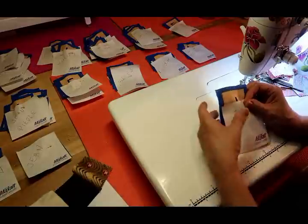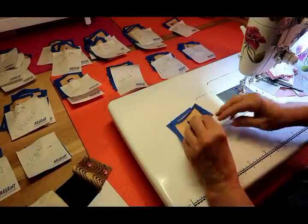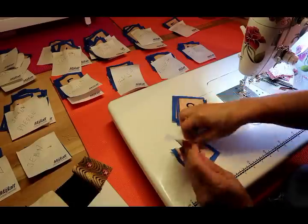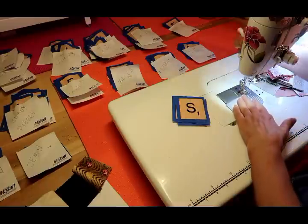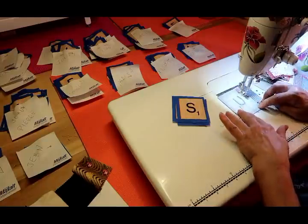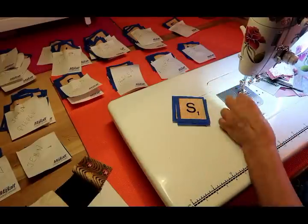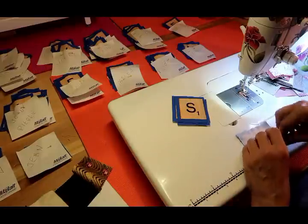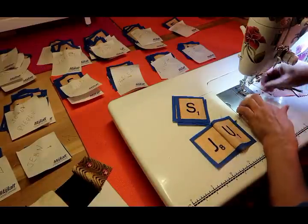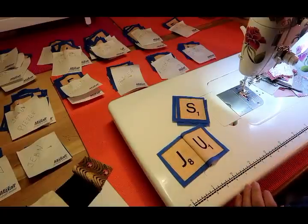Put this aside for a moment. Take his thing off. And then I'm just going to start sewing his tiles together. Now these actually fit because they're all the same size. So I'll just sew. There's my Justin. And hold on. Okay, so I think I've run out of my bobbin thread. I'll be right back.